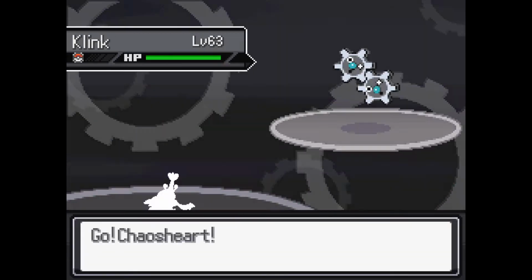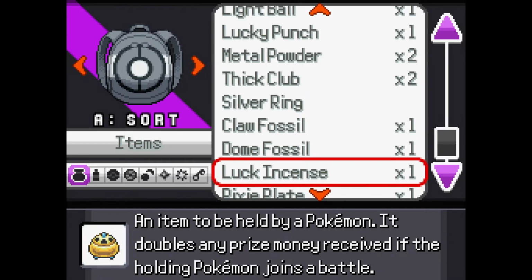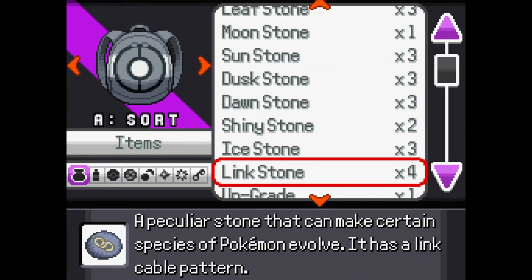So here we go, we're in the back room, and there's another back room on the other side of the gym, not entirely symmetrical. So if we can just put an XP share on one of our Pokemon here, we will be able to evolve them in this back room.